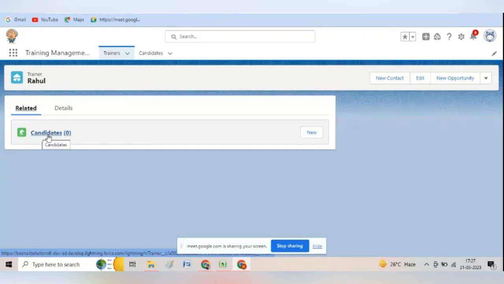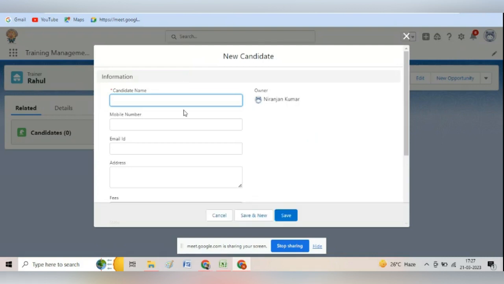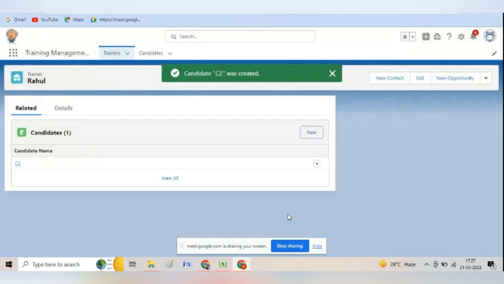Before creating this lookup, it was not showing here, but now candidates are showing. So we'll create candidates. Suppose C2, C2 is a candidate, right? C3 is a candidate.